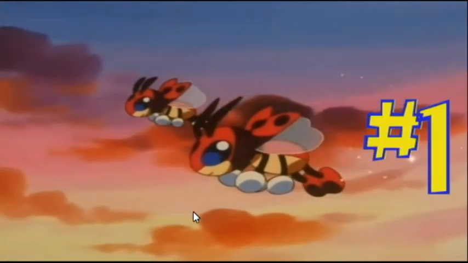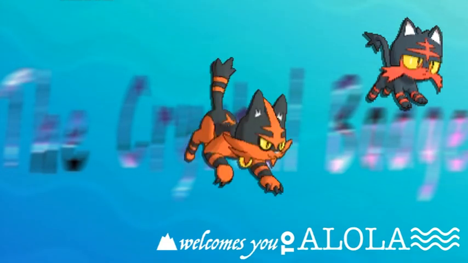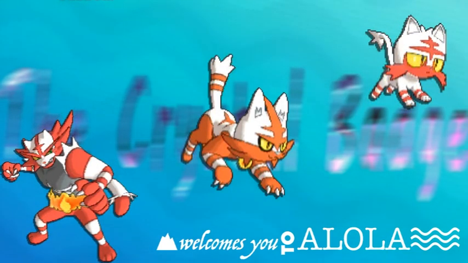Finally, number 1, Litten. Litten was my first starter in Alola, and Torracat is one of the cutest cat Pokemon out there. The red and black to the white and red is a good color combination for a shiny and looks good for all 3 of the evolutionary line, which is why Litten came out on top.